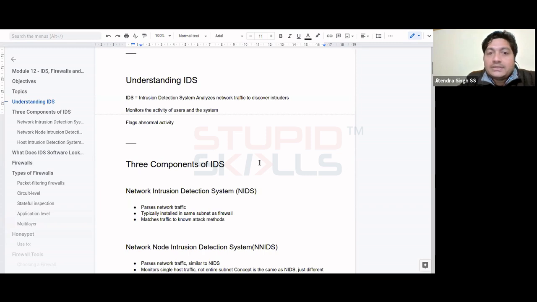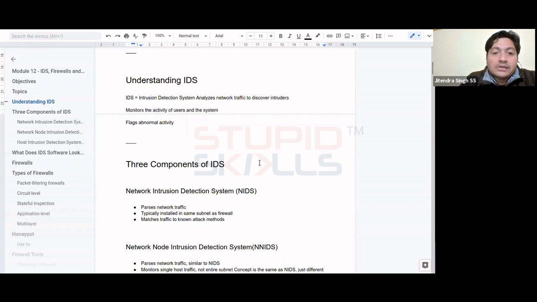So IDS is one kind of system that analyzes network traffic, and it discovers the intruders as well as the attackers. The major activity of an IDS is to monitor and send an alert, based on the rules that are configured in that system, to the administrators of the organization. That is also called flagging abnormal activity.